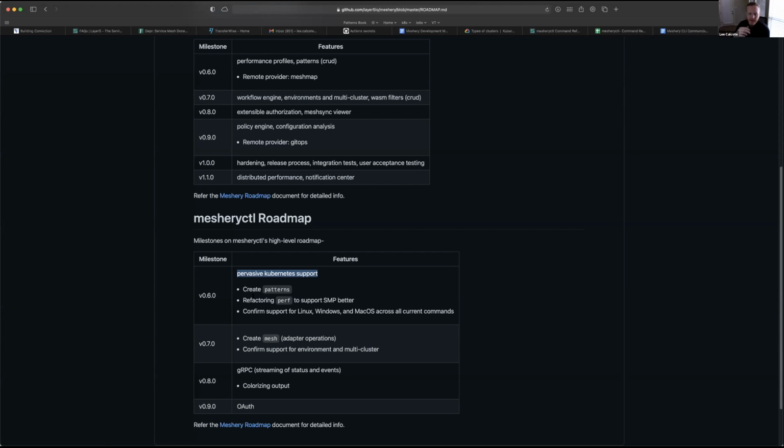Never mind. I was going to say they could get Meshery up and then reconfigure part of their Kubernetes connection, but really that's not so much true. It's mostly in Meshery CTL where we need to figure out how to actually connect to Kubernetes to be able to deploy Meshery into that Kubernetes environment.